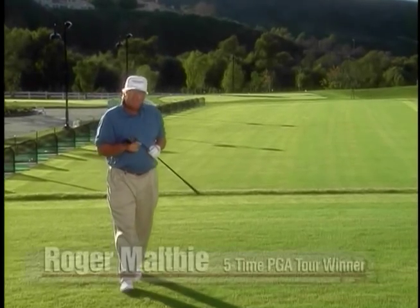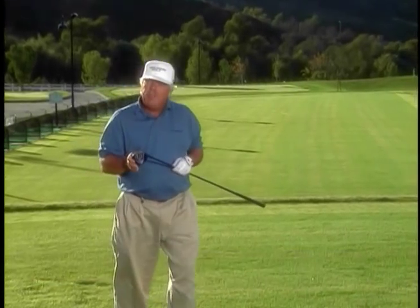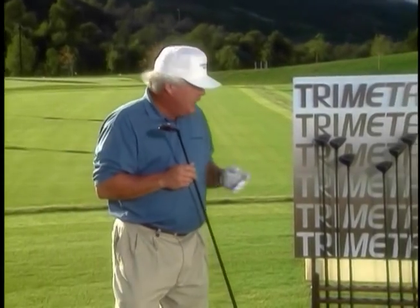Let me ask you a question. Is it possible for a shallow-faced club that is easy to use from the tee and the fairway to hit it longer than the most expensive oversized drivers on the market today? The answer is yes, with the new Tri-Metal from Orlimar. For years we've been told that bigger is better — that the only way to increase distance is to go with the oversized club head. But today we're going to prove to you that oversized is overrated.